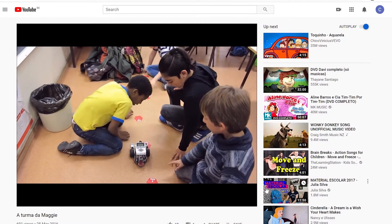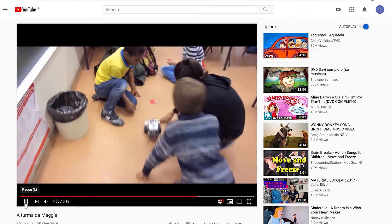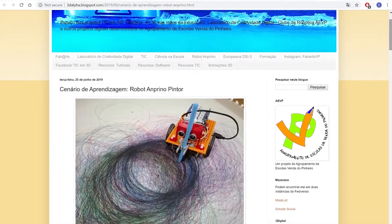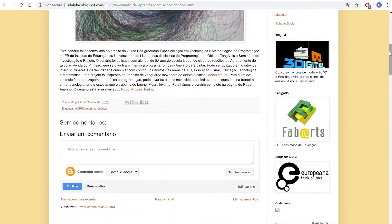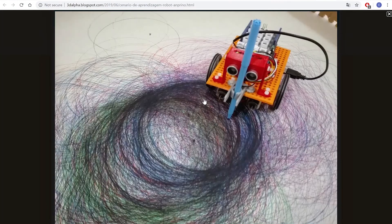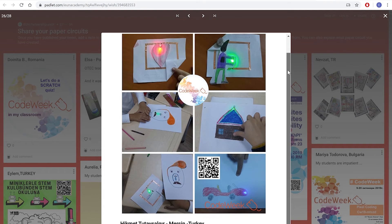In Portugal, Paulo used robotics in a cross-curricular activity to promote inclusion in the classroom, and Artur developed with his students a painted robot with an Arduino kit that will allow students to merge ICT, coding, robotics and also digital arts practices. In Turkey, Hikmet also engaged students in the creation of a paper circuit and they also worked with the Lego Wido and the EV3 robots. Very well done.